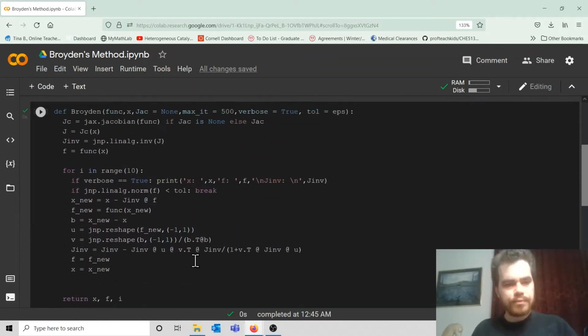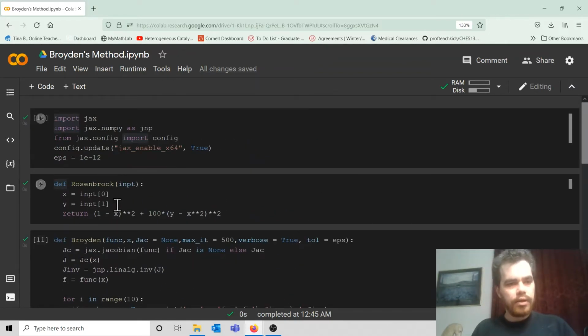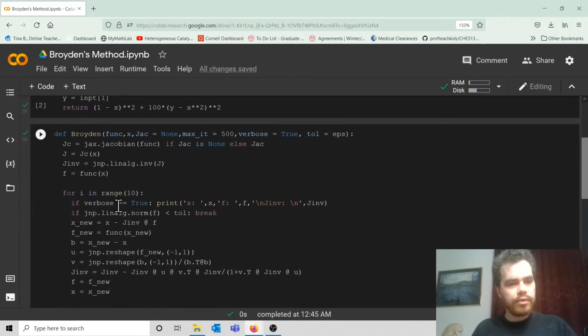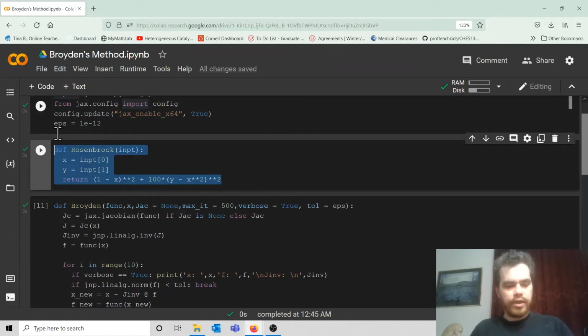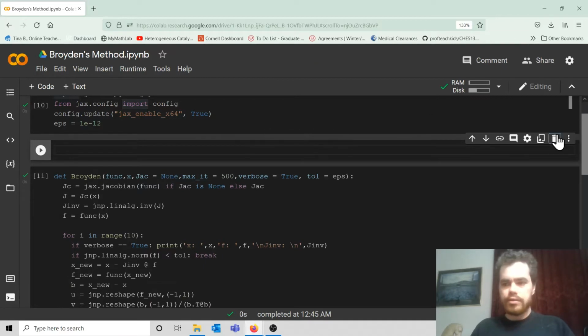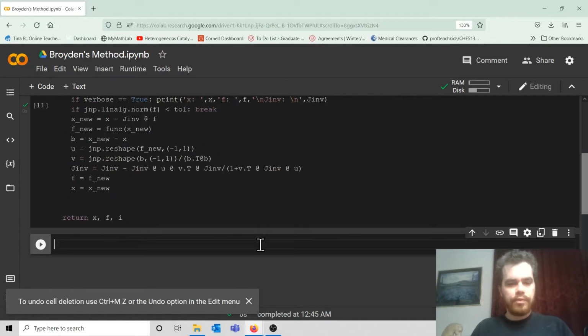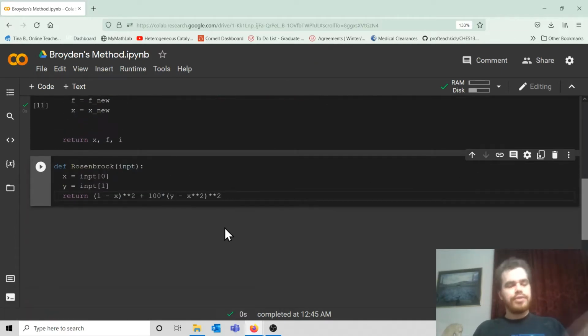So yeah, we've got everything going here. Let's move this down so we can look at it, because that might be desirable. Okay, so we've got our Rosenbrock function.